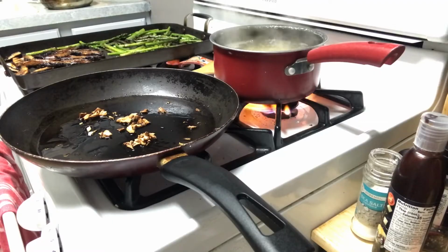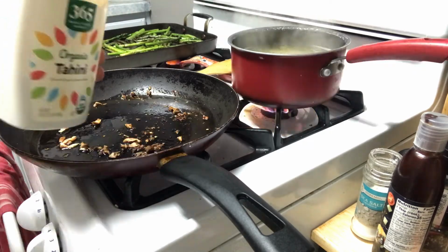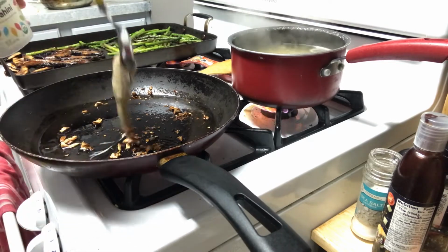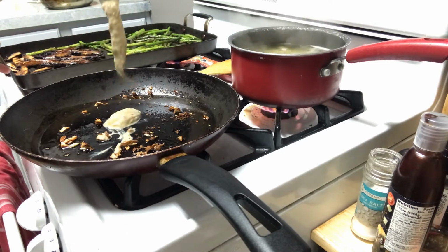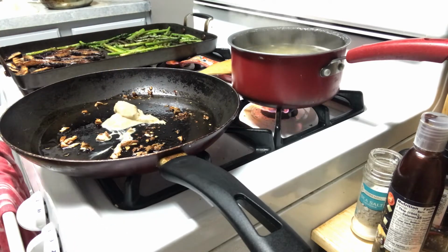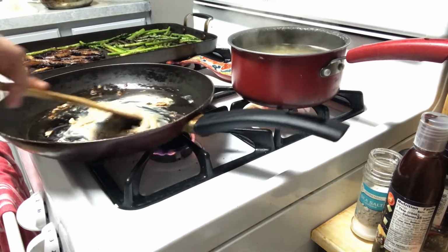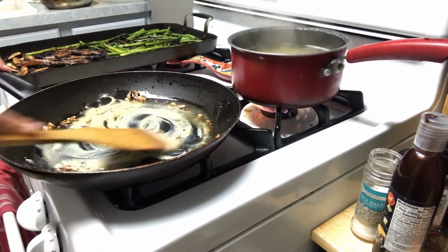So I had already added pasta to the pasta water, salted pasta water, of course. And as you can see, that garlic got nice and brown but not burnt. And I added some red pepper flakes to it. And then the next step, what really makes it, is I added some tahini. Whatever tahini you have is fine. A runnier tahini would work, but as you can see, mine wasn't very runny because it was near the end of the jar. So you can make it work however you want.